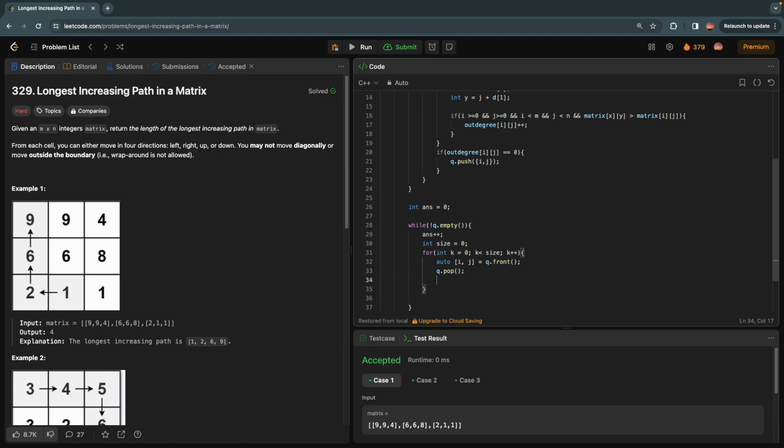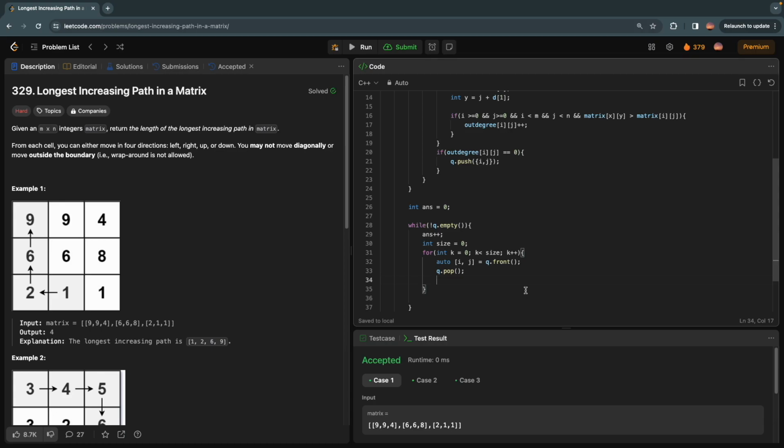Now we have the top value which is 9. Now we need to again check all the neighbors, find all the new index, and reduce their out degree by 1. Why? Because since we have removed 9 from this path, out degree of the resulting would be reduced by 1. And then again we will check if someone's out degree is 0, we will push it in the queue and then repeat the same process again. So this repetition is done by the while loop.